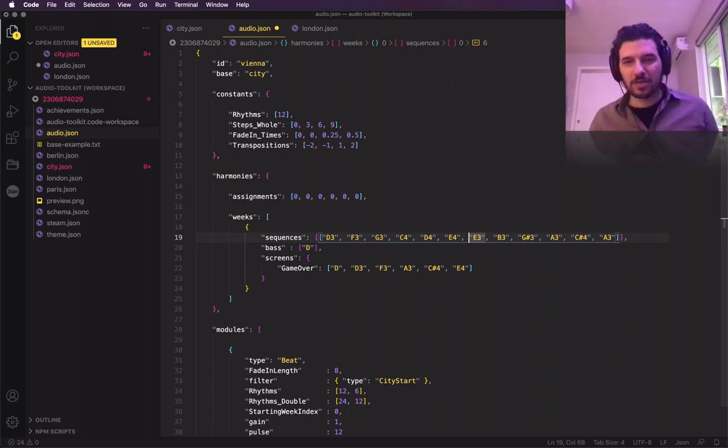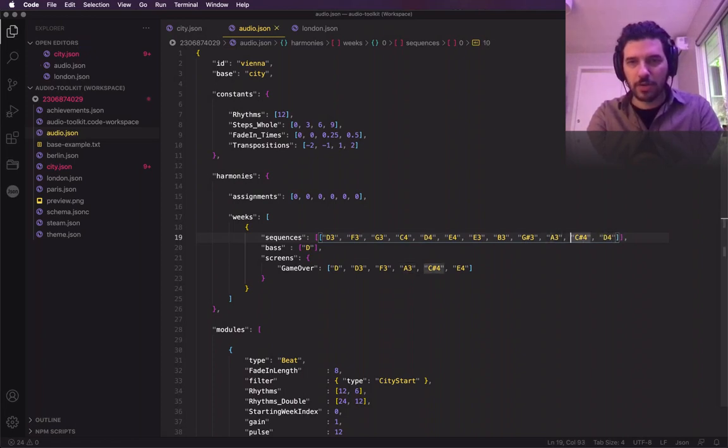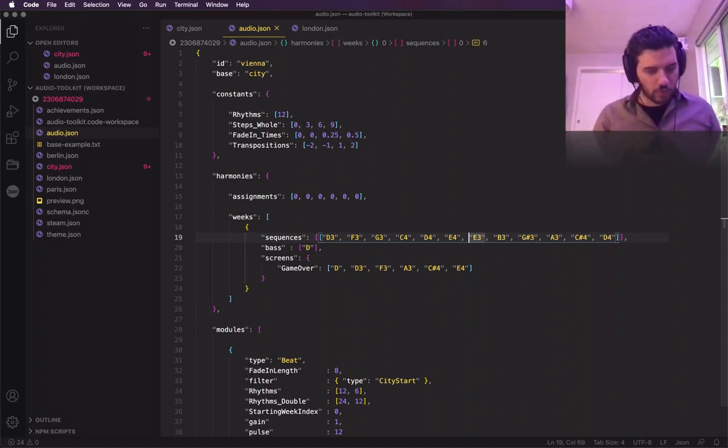So I'm thinking about these notes that are coming back around, G, C, D, F. How am I gonna make that work? I think the safest thing to do would be to throw in another D. And it has sort of a mixolydian kind of quality to it. That should work. It's maybe not the most exciting way to come back around, but it should work at least. Let's see.